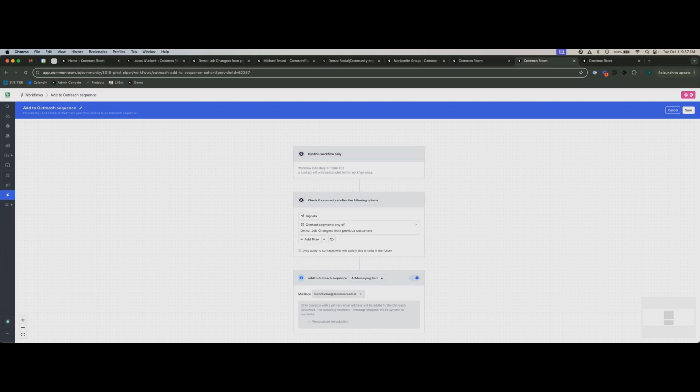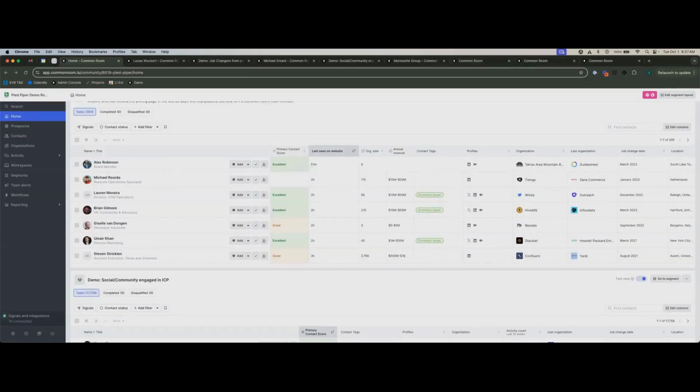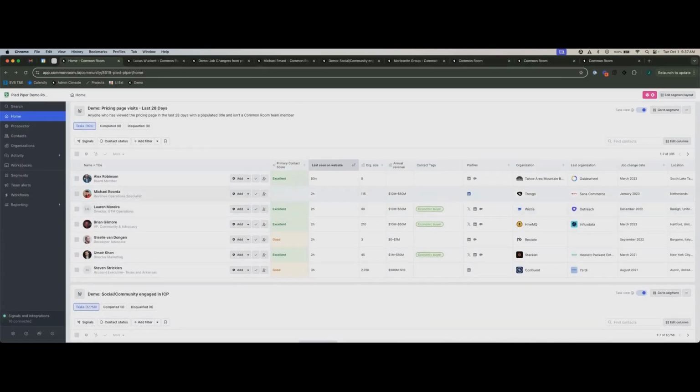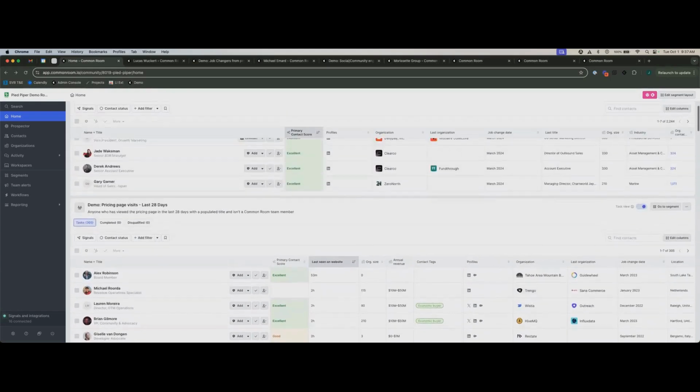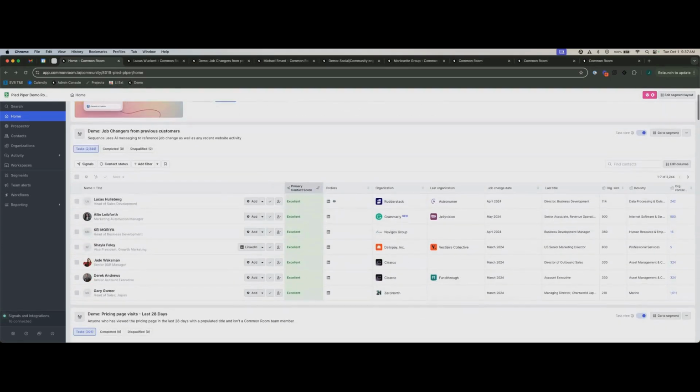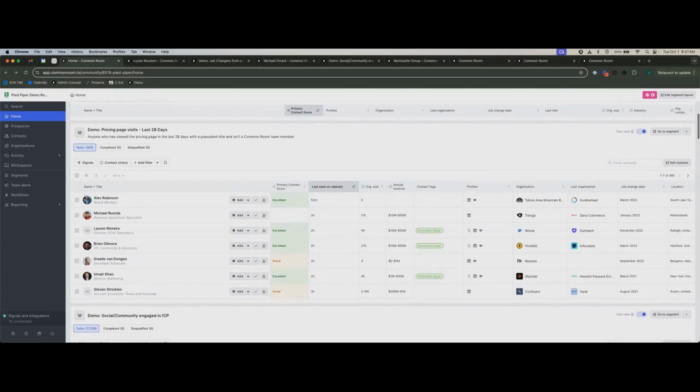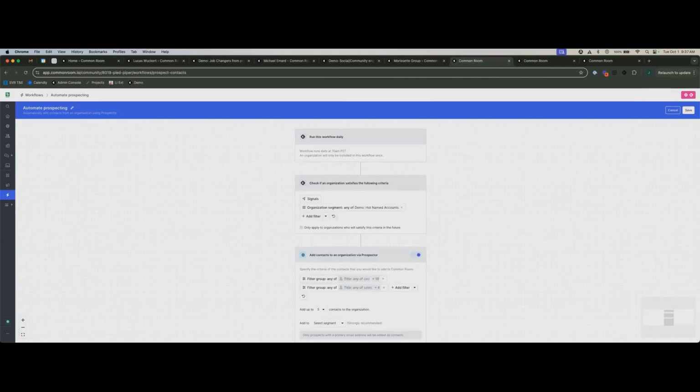Is there a way to set up dynamic lists that automatically push towards marketing campaigns, like a LinkedIn ad campaign that we're running against targeted accounts visiting pricing and packaging? Yes. Actually, all of these segments that we've created are dynamic, in the sense that they're refreshing every couple of hours. And then the workflows are also dynamic, where it's running once a day and then pushing into various places.